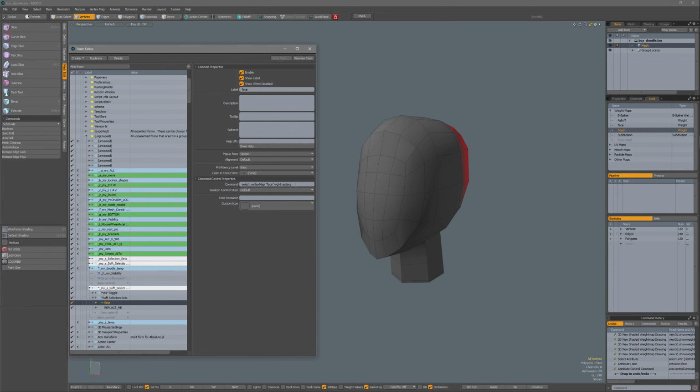WGHT replace. If you want to find out how you can find that command, well, simply with the head selected, select another weight map, then go to your command history, select that last one, and you see that you have the command for that.